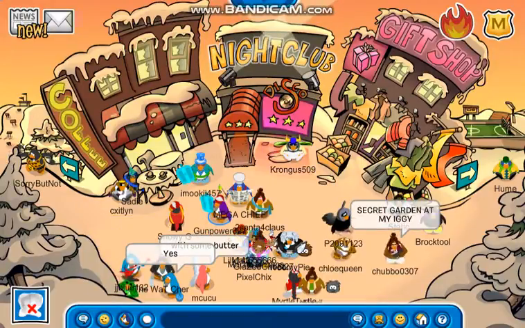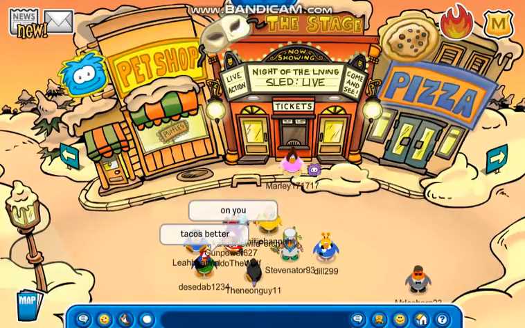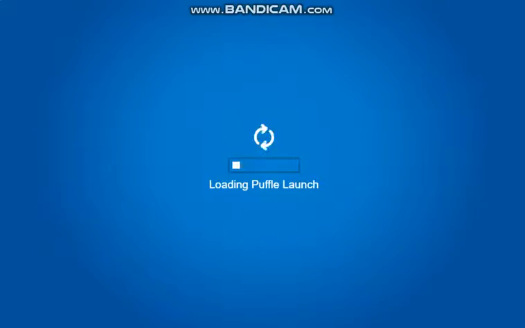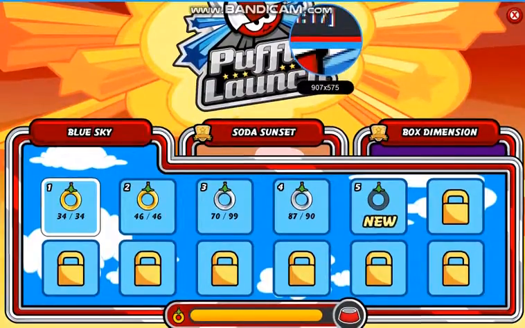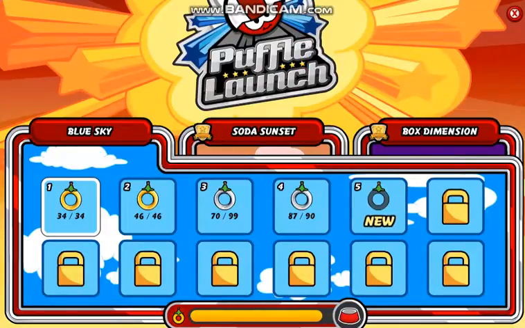So I'm not gonna pause it, because I wanna show you guys how I get there. Alright, so right here, click on the rocket ship if you remember me doing it. It's this guy, see? It's this right here. Alright, that's how it just goes for some reason. Alright, so it is Puffle Launch. Now, I forgot to say that it was Puffle Launch.